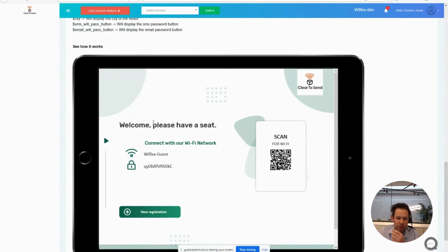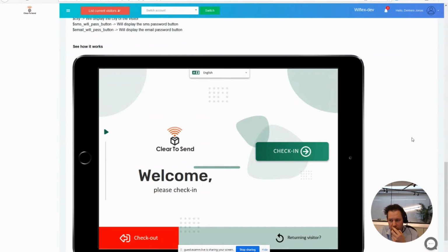And I'm guessing the printing and the scanning of a badge part is not really part of the, say, Mist integration, right? This is just a separate feature you've added, and then you have a printer connected to it, so you can just print it out. It's not something you pull from a Mist or other Wi-Fi API. With Extreme, they have built in an SMS and an email server. So for Extreme, you can choose if you use our server or our SMS integration, or use the one from Airwife. With Mist, you need to use ours, and with the other vendors.